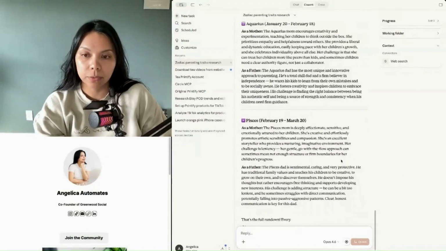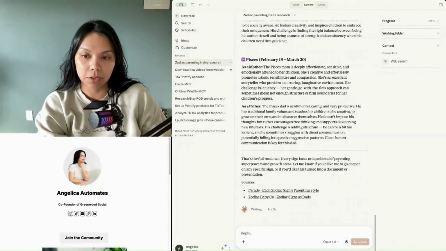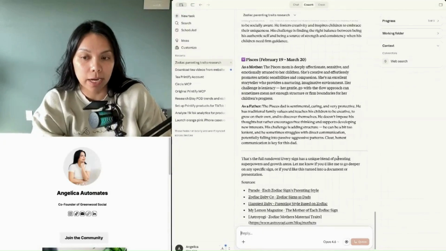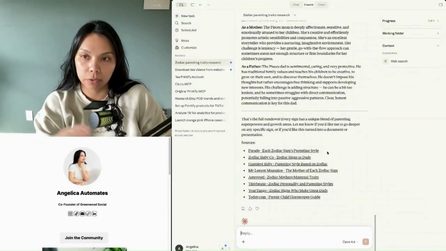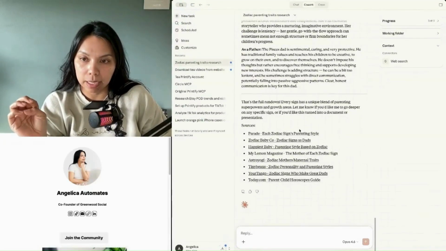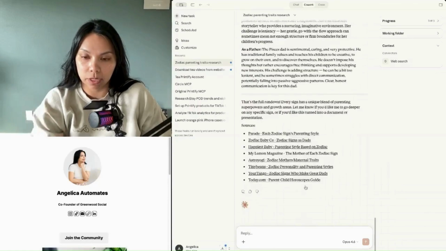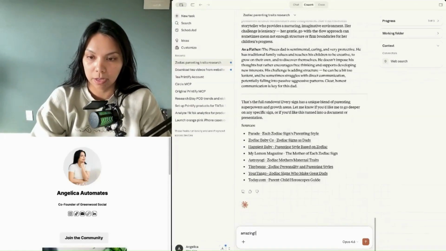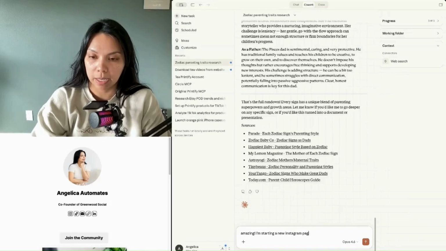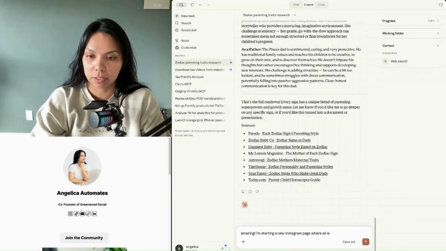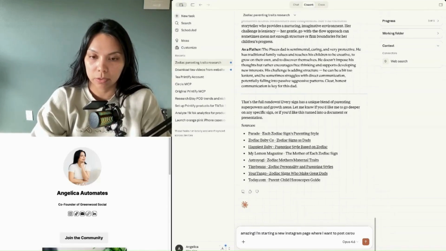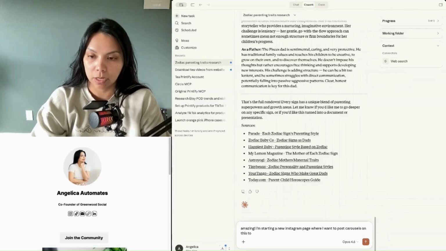Again, this workflow is idea to content scheduled and posting. We'll go through that whole process today together. It's giving me the sources. Great. I'm starting a new Instagram page where I want to post carousels on this topic.